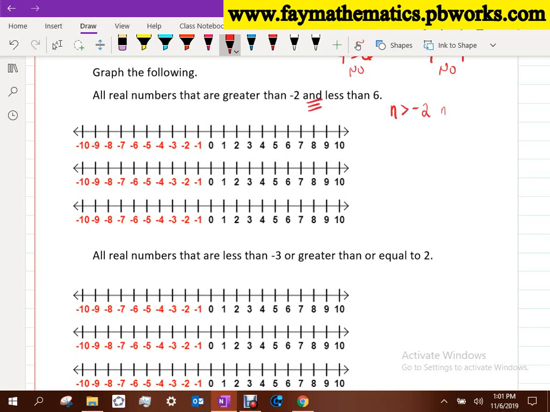And less than 6. So n is also less than 6. And that word AND means we're going to need the overlap, right? Okay. It might be a good idea, guys, as you're writing these down, you're doing homework, when you see the word AND, you write down overlap. And that should help then kind of realize what we need to do here. So then we're going to n is greater than -2. I'm going to graph that one. So at -2, is that an open or closed dot? Open. In which direction do you shade? Right.